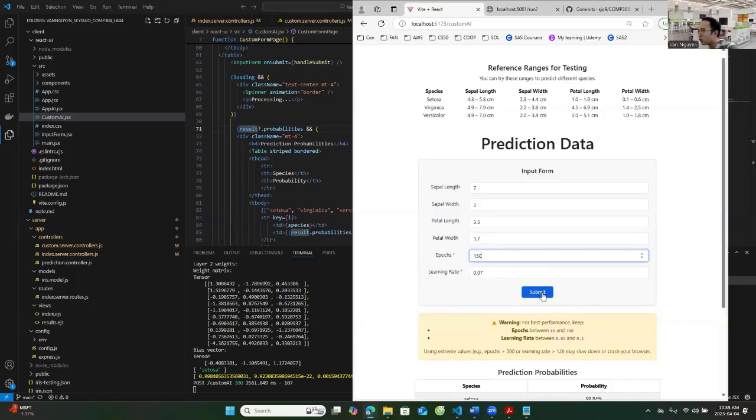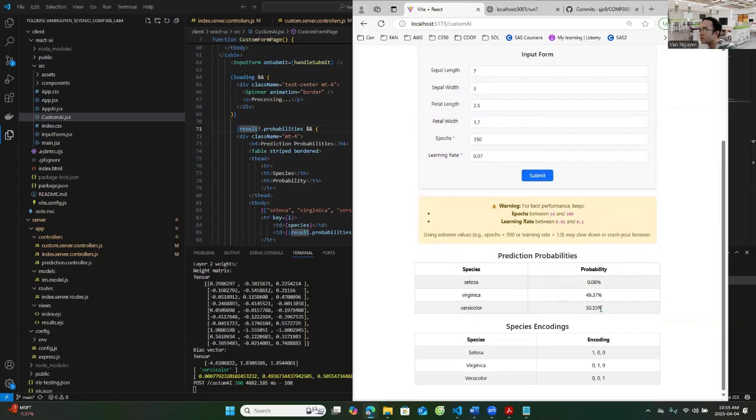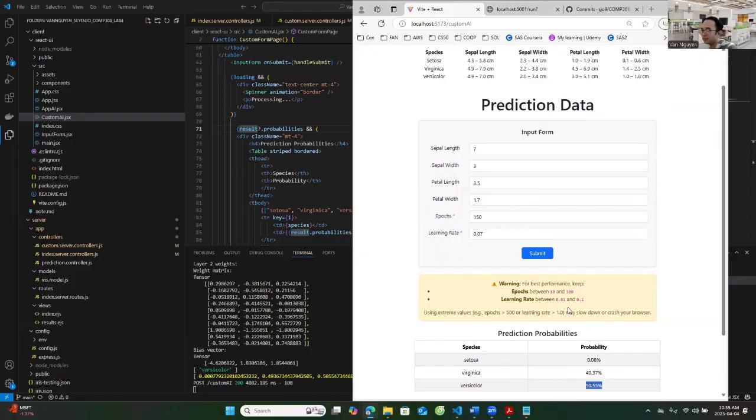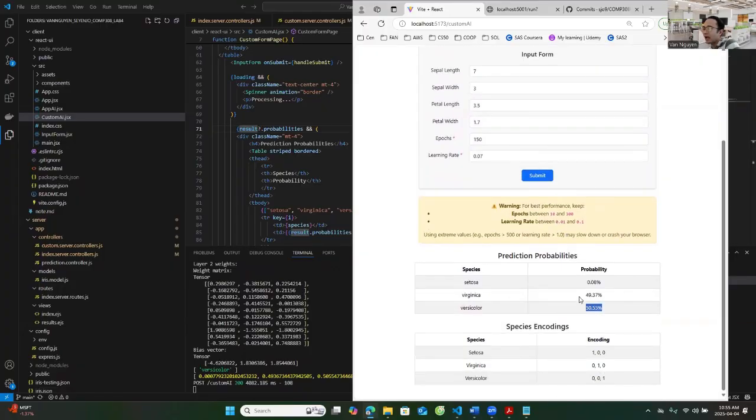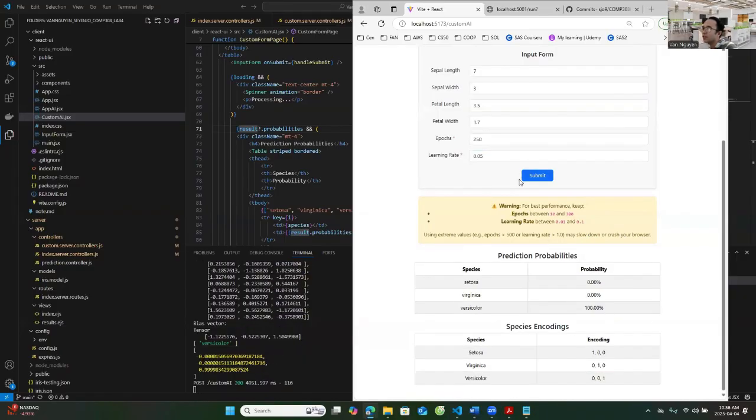Let's do it with 150 epochs, and then, oh, interesting. Yeah, that's the training model. So I think based on what we see, we can adjust our training model, such as the number of hidden layers, or the neurons in the hidden layer, or the number of iterations. Let's try with 200 or 250 iterations, with the learning rate at 0.05, to see if it can enhance the prediction result. If we use higher epochs, you see that we have a better result. And I think it's better to give the epochs at around 250.